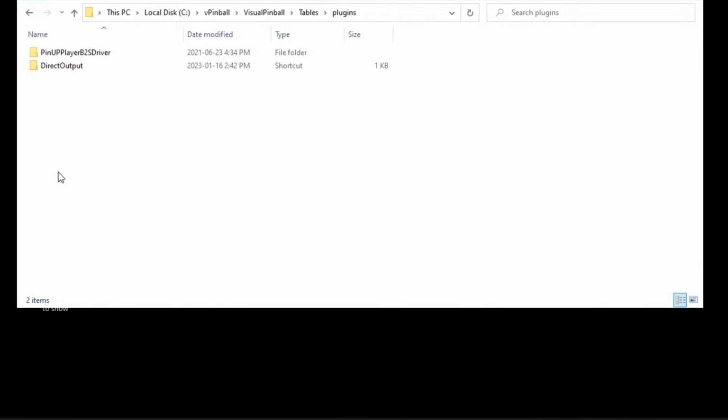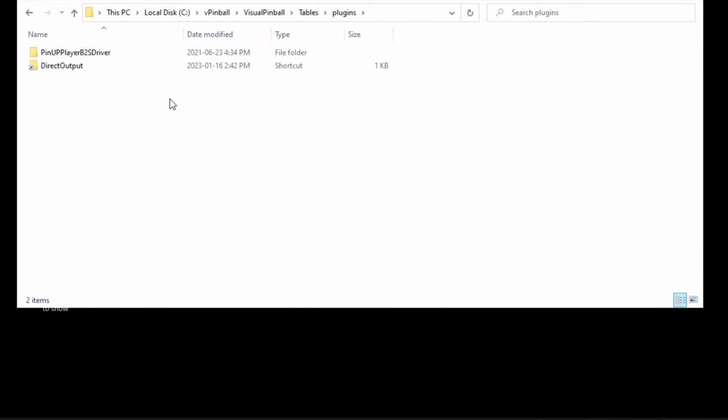Now once you've got that folder, you can double click in here, and what we're looking for right now is that there is a shortcut to the actual direct output folder. You can see that the MSI installer has already done that, but if it hasn't, you can right click on the direct output folder and make a shortcut. It'll save it to your desktop, and then take it from your desktop and put it in this folder. But like I said, it's already in here, so that's good.